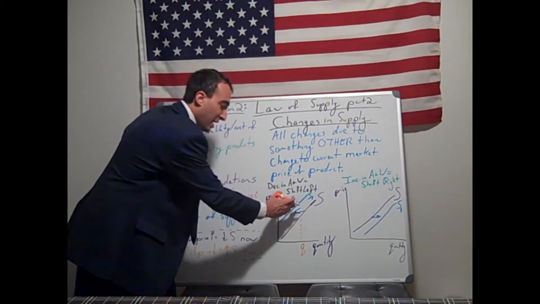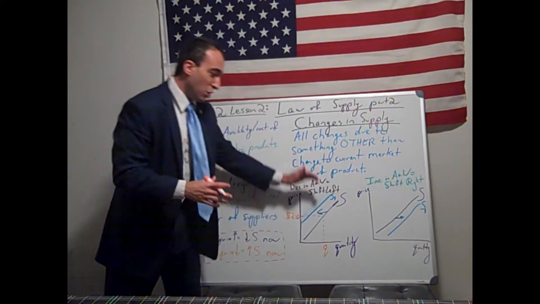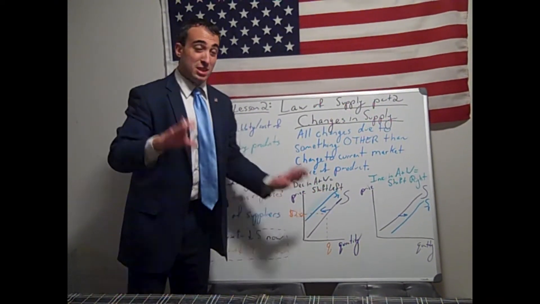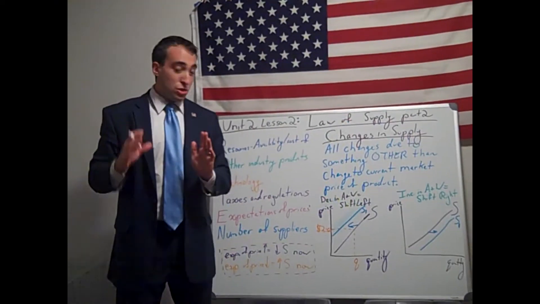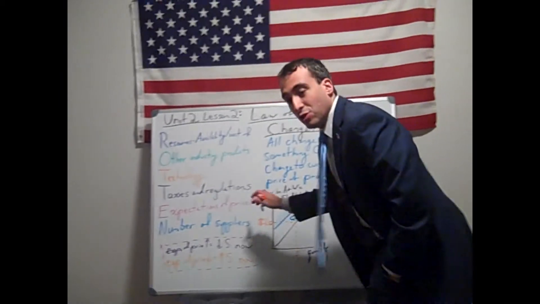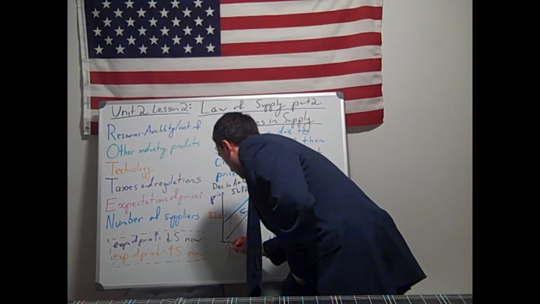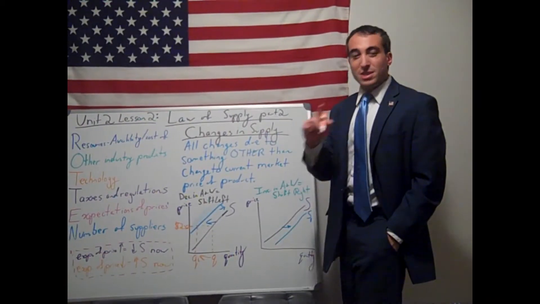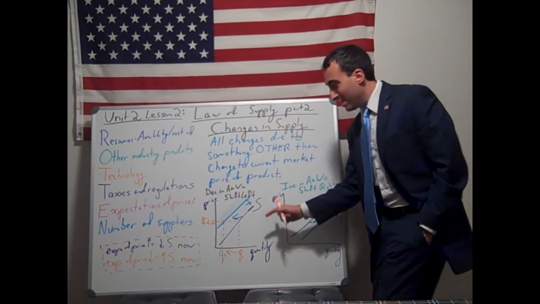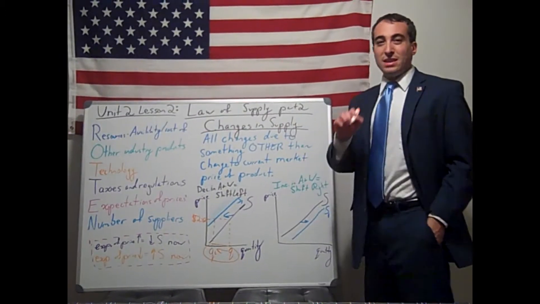And so we see supply here, it is not increasing. It might look like, like I said, it's an optical illusion. It might look like the supply curve is going up because S1 kind of looks like it's above S, but it's not. The supply curve is shifting to the left. And if you're ever confused, when in doubt, graph it out. Just look at what's happening on the x-axis to quantity. We see that quantity is decreasing.